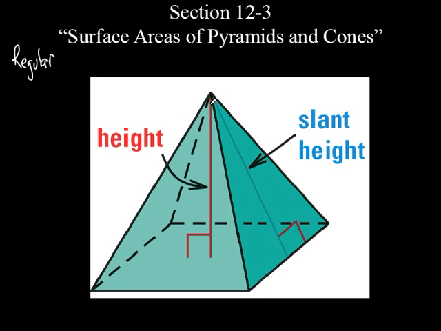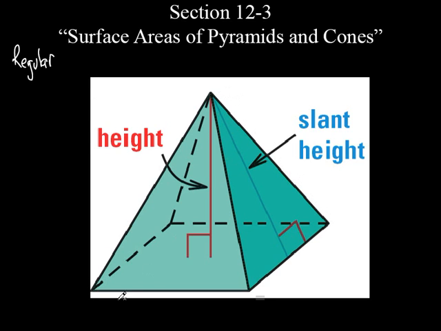Now, what's the difference between a pyramid and a prism? Remember, on a prism, the sides went straight up. You had 2 bases, one on the bottom, one on the top, and the sides went straight up, or perpendicular to the base, and that would have been the height of it. But notice what's different here. It starts off the base, and it doesn't go perpendicular. In fact, it doesn't even just go straight up. They all come to one point.